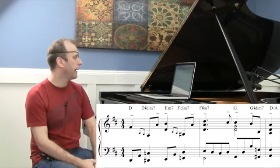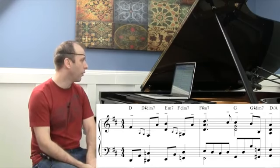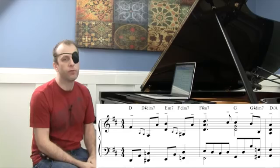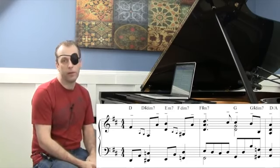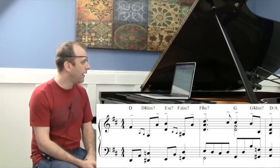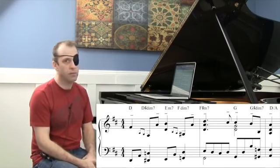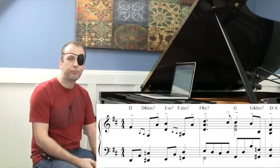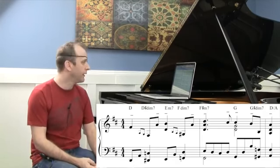One other thing I want to point out here is in the second bar, which is this F sharp minor 7. Notice I'm doing inner voicing there, inner voice movement. And I like to use that a lot as opposed to some of the more traditional things people might use to fill up that space. Inner voice movement on the tenor line.